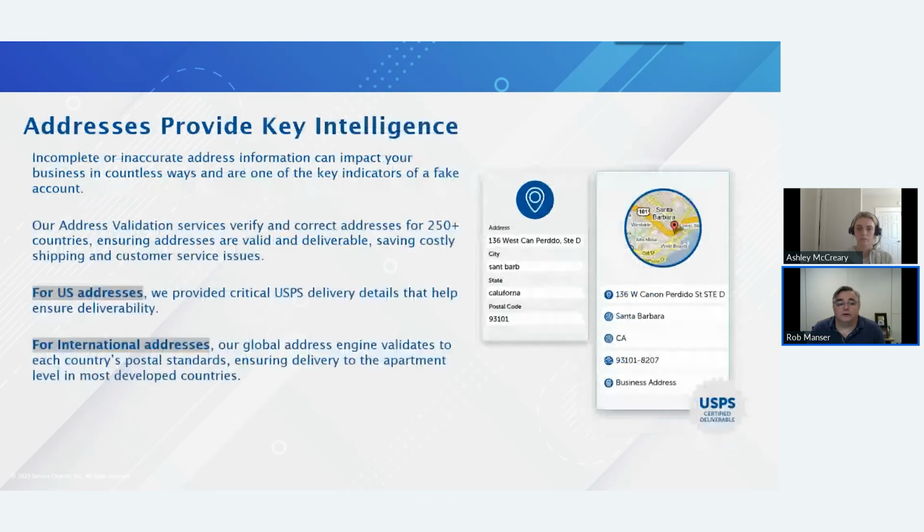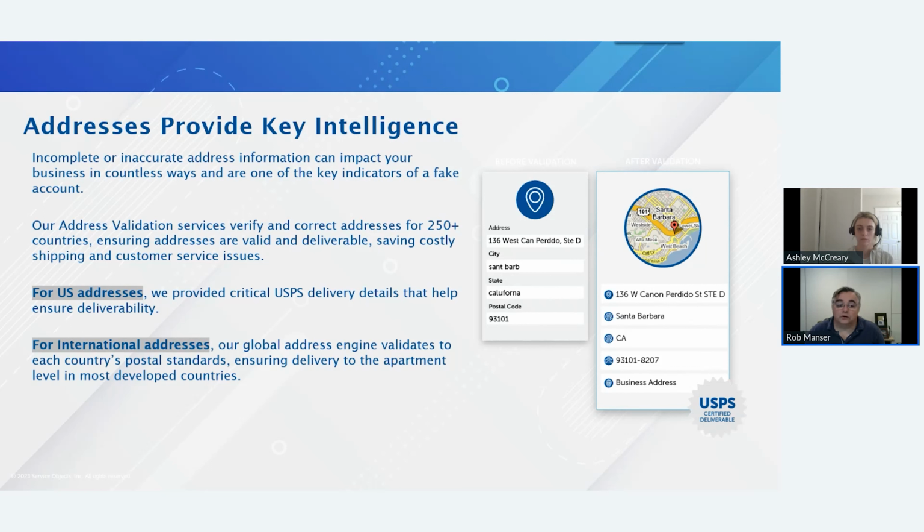The second one is address. Now, address provides some key intelligence. It's not just a good or bad address, but it tells us a lot about location that we'll talk about in a minute. With address validation, we not only check to make sure the address is correct and deliverable, we also help with corrections where they're not. So when honest mistakes are made, maybe they typed in 132 Main Street and they meant 123 Main Street, we're going to tell you that 132 Main Street doesn't exist and we'll suggest 123 Main Street.